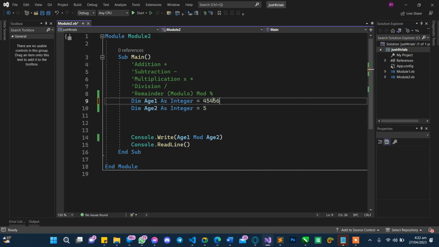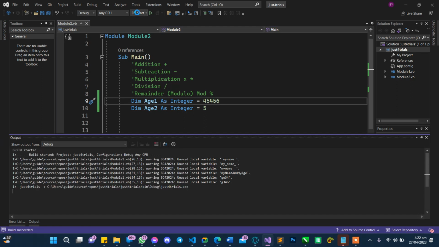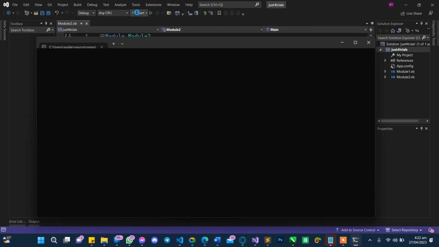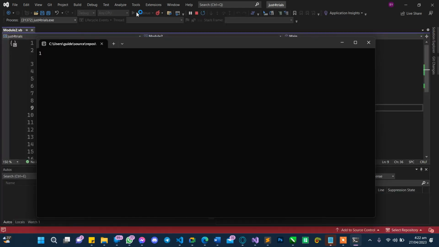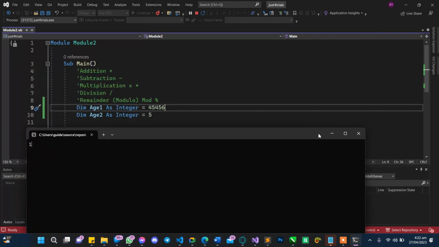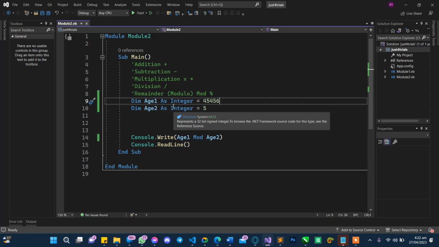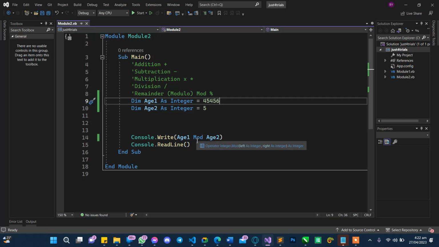So if you have something like this number, I don't know what it is going to pull out, but at least it should still give us a remainder, something like remainder 1. That means 5 will go into that number, I don't know the number of times, but we get the remainder. So there are times that you need the remainder to do something.